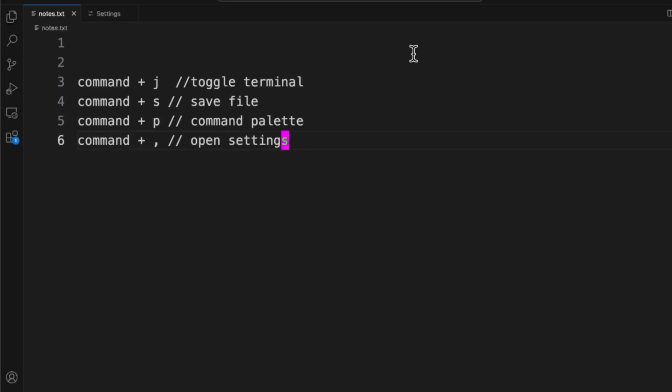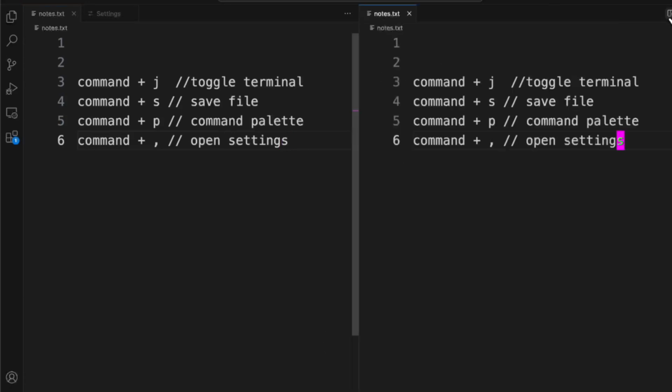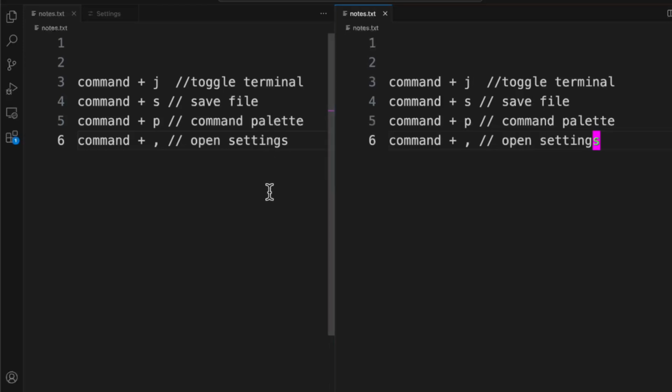You can also split the screen in VS Code. So if you have a look at the sort of top right, there'll be a little icon where you can split the screen in the middle. So if you click on it, you see how it basically opens up the same file but another copy of it. So you can do that.